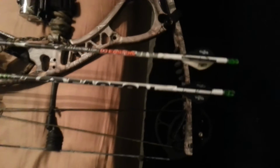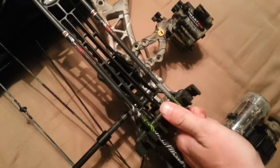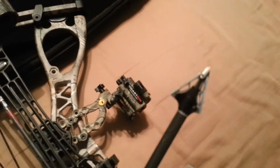Sweet shooting arrows, I mean. They're dang nice. I'm shooting 480s, 6.3 GPI, and here's my broadhead I'm using this year. I'm shooting the Bloodrunner 3s. Pretty neat what they do. They're spring loaded and make the 2 and the 3 blade. I'm shooting 3 blade.